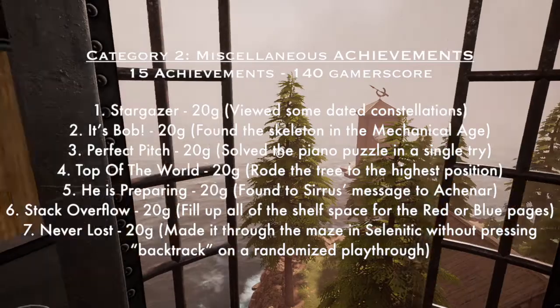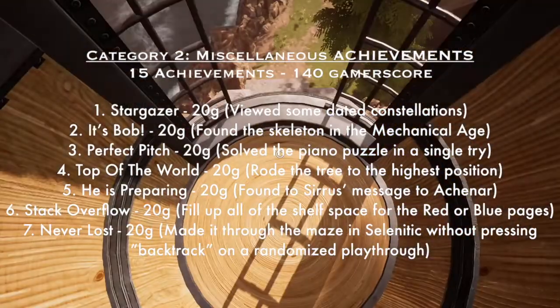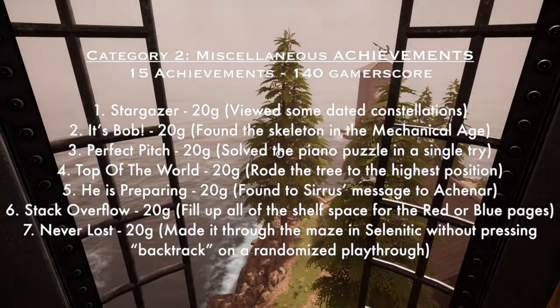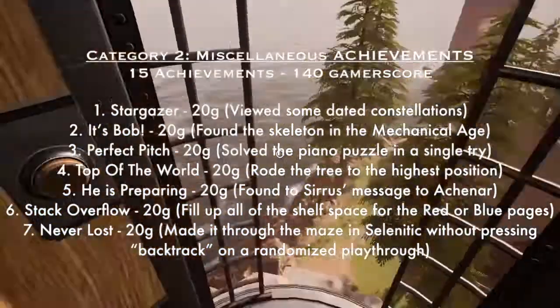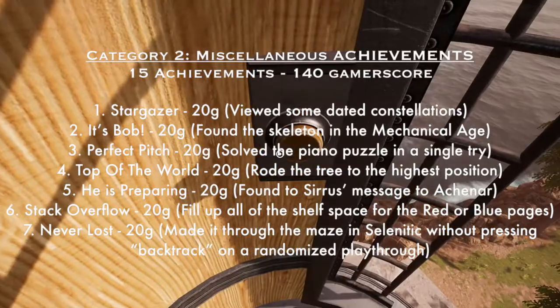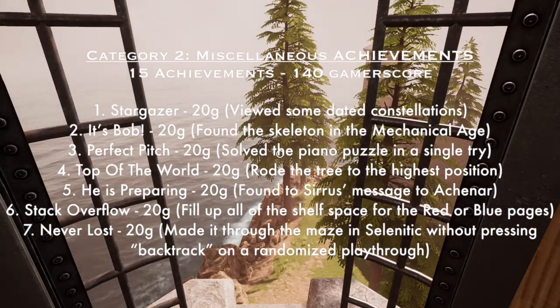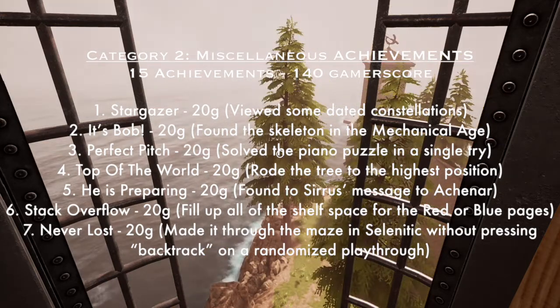Number 4, Top of the World, 20 gamer score. Ride the tree to the highest position. So there's this big tree that can go up and down based on what you're doing in the cabin next to it. And you have to ride it all the way up to the top. And you'll see as you do the things in the cabin, you'll see it goes up and down. So you'll get that one.